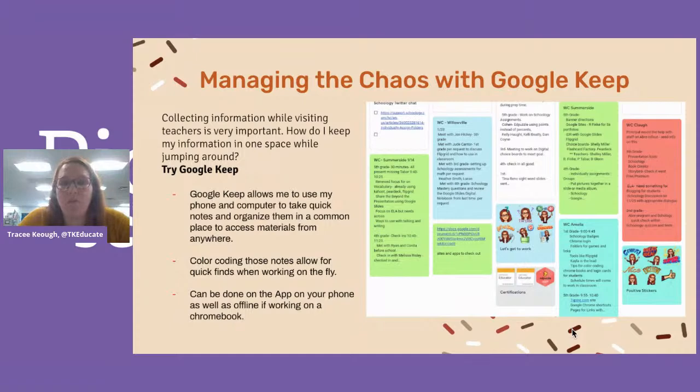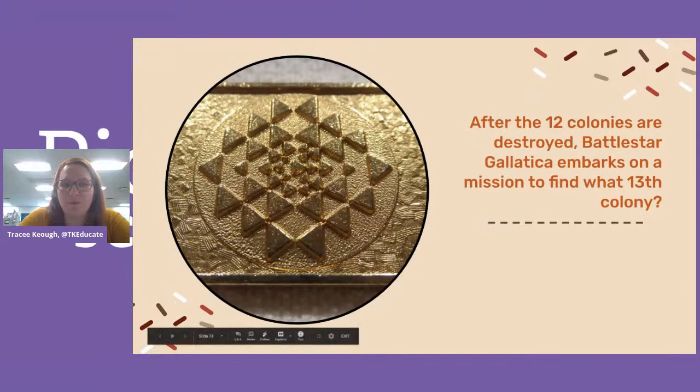Another great feature of helping to organize this chaos in your classroom or working with your students is that Google Keep is available on phones as an app, so that you can work offline as well, traveling between classrooms, being with students from one space to another, where they may not always have their computer with them. Most of them will always have a phone so that they can pull those Keep notes up right there with them, as well as you as the teacher, and have access to all of those pieces that you might be looking for all in one space. So it keeps you grounded in space and quickly moving through things. So that was my quick spiel of 5 minutes on how to organize your chaos with Google Keep.